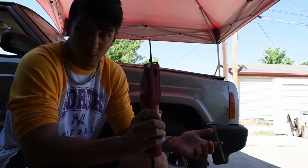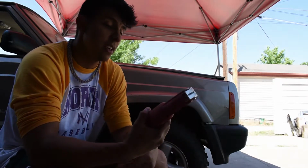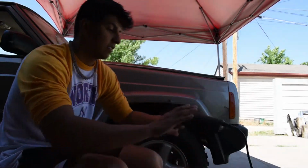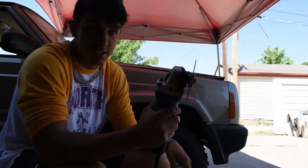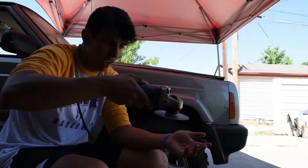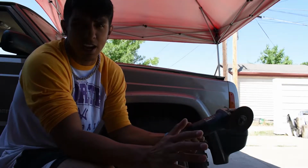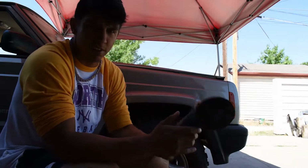I mean, it's cool if it works right because it's really thin, so you can get really thin precise lines, but this thing is complete shit. So what I decided to do, I have a grinder with the wheel, and this is a little bit harder because it's harder to just keep your line and you have to have it perfectly straight, not at an angle or anything. But as long as you take your time, go slow, and do the best you can, you should get pretty good results. Plus I've looked on YouTube and pretty much everybody that cuts their fenders does it with this.